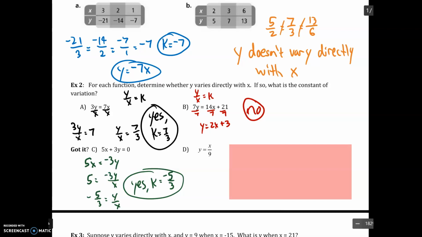And then my last step, kind of like what we did up above where I divided 3 from both sides to get that 3 on top to cancel: if I want to get that negative 3 to cancel, I can do the same thing here. So dividing both sides by negative 3, I actually do isolate and just get a constant. And that is a constant for my ratio between those two variables. So we do have a direct variation, negative 5 over 3 being that constant.